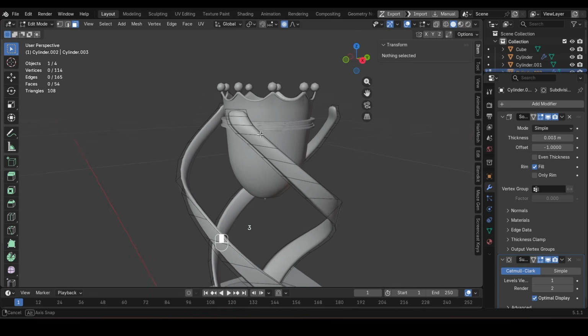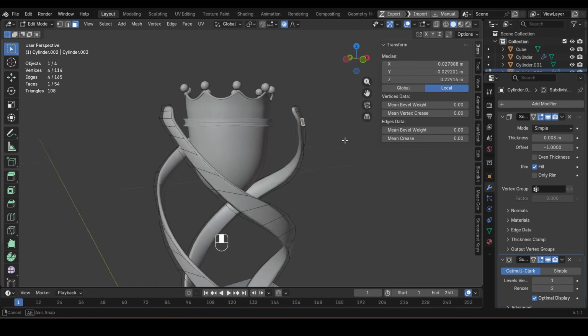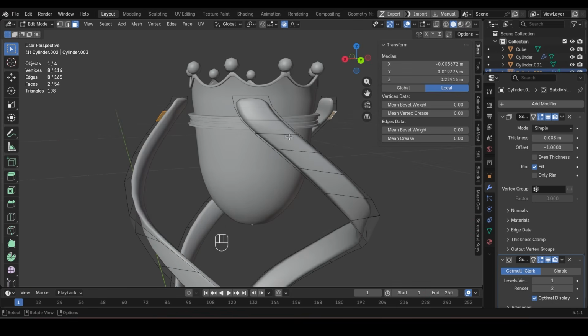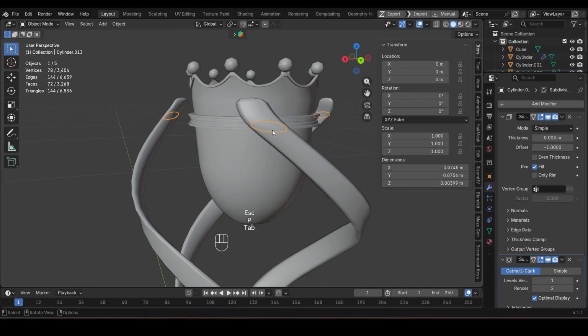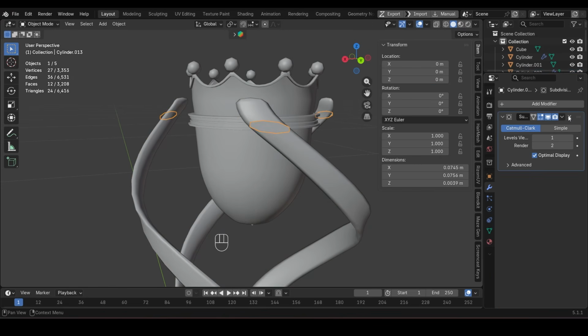Now select these faces and duplicate them. Separate them. And we don't want any modifiers for this.